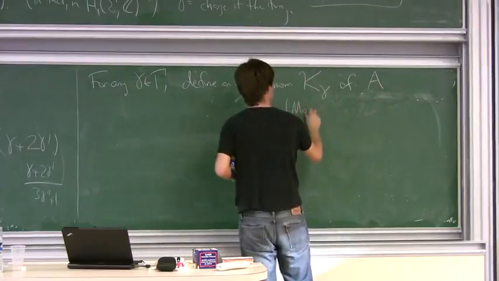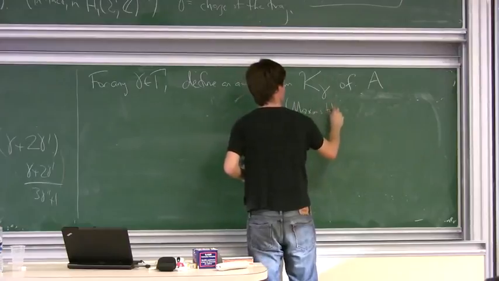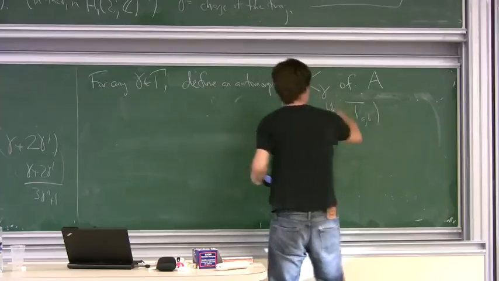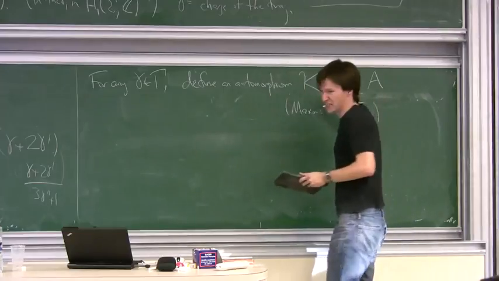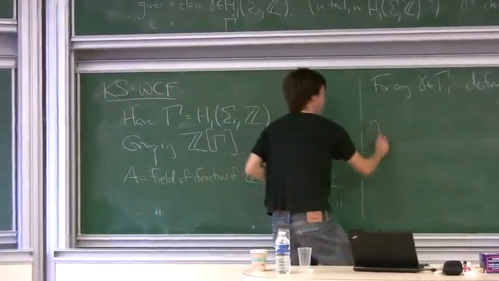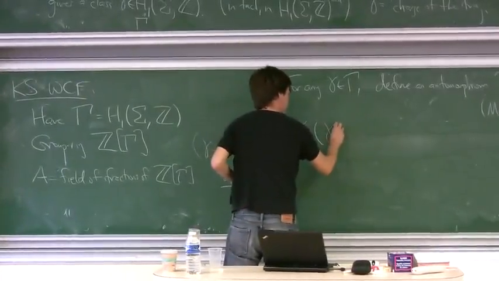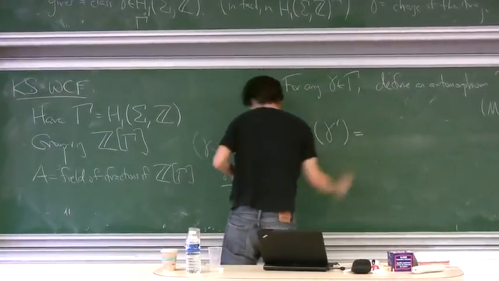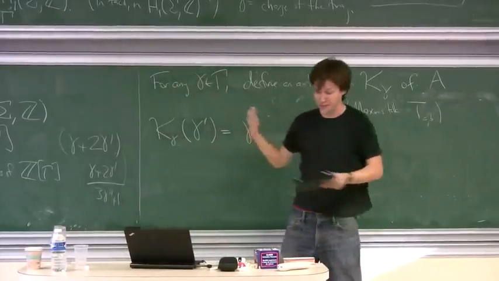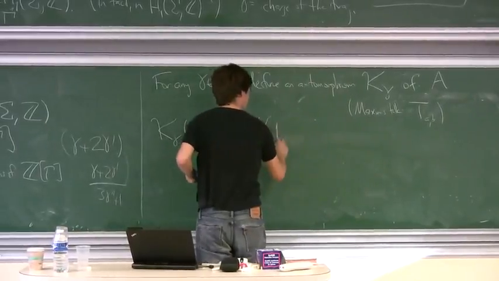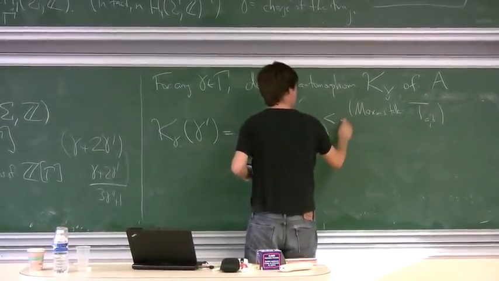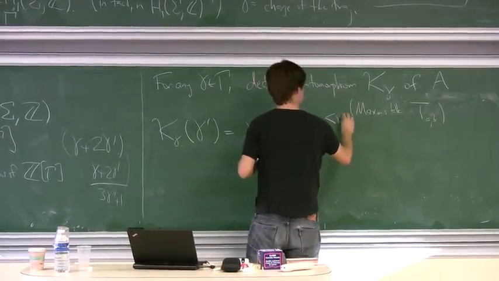So in Maxime's talk, these similar things appeared. They were called T_AB, in some particular basis. So I'm calling these things K gamma. Well, what's it defined by? I just have to tell you how it acts on these generators. So K gamma of gamma prime is just gamma prime again, but multiplied by something. And it's multiplied by basically 1 minus gamma to the intersection pairing of gamma and gamma prime.